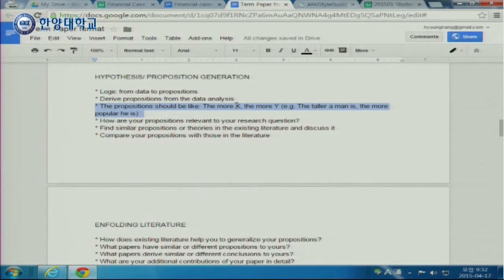So this is also new. But it doesn't mean that there is no similar argument. There must be some similar argument about this one. Then you have to find it and relate it. What I find is similar to what other people found, and related in this way or that way. In that way you are generalizing. Compare your proposition with those in the literature. Already you found 10 key literature, and in order to do this cycle, maybe you have to do more literature review. In this way, you are generalizing your result.